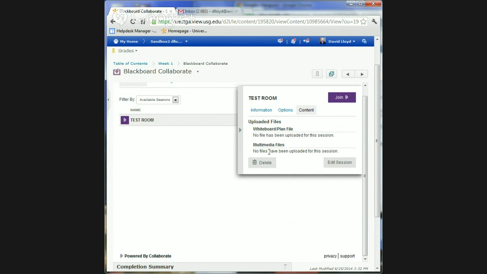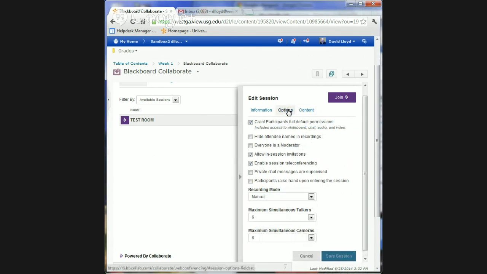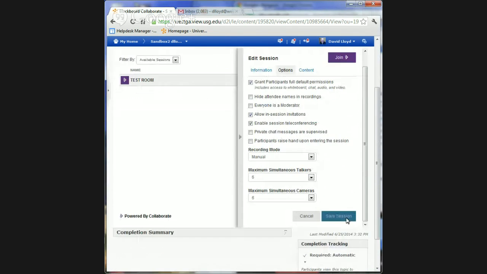And I can also upload some MP4s, MP3s, but they've got to be a little smaller size. I realize if they're very big, it may not upload into the session. So if you want to preload some movie type files, you can do that as well. And I can do that just by clicking Edit Session. Then I'm given some more options there. So I can actually just drag and drop things on here or click and browse for them and modify the settings here. So, all right.